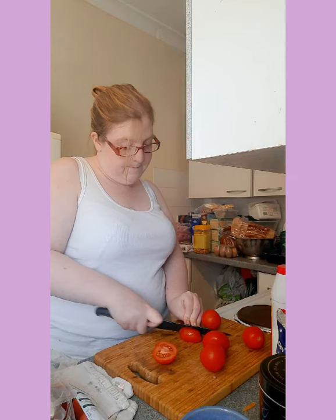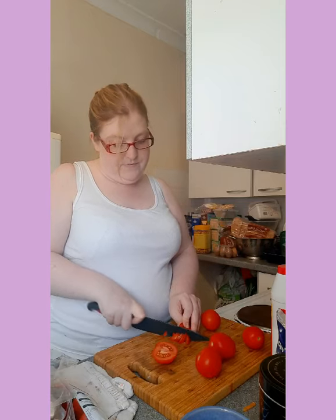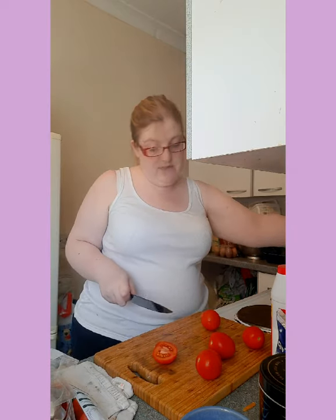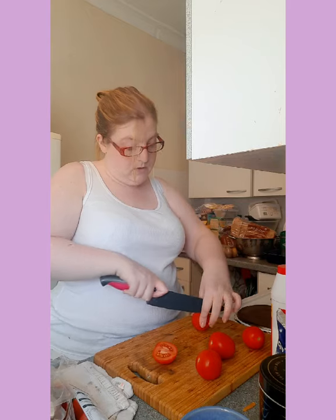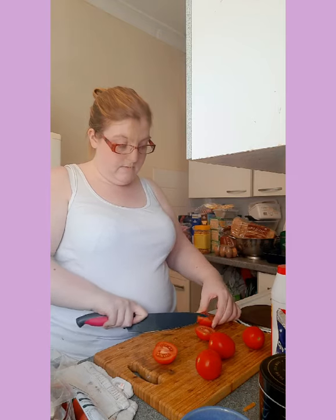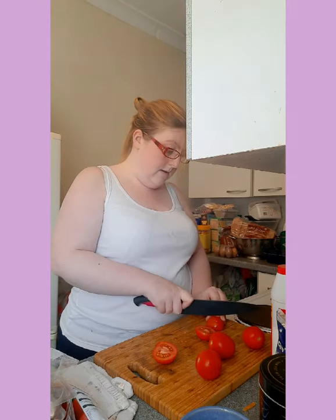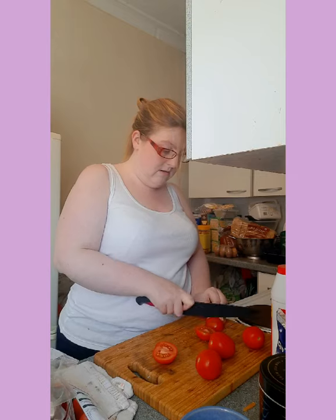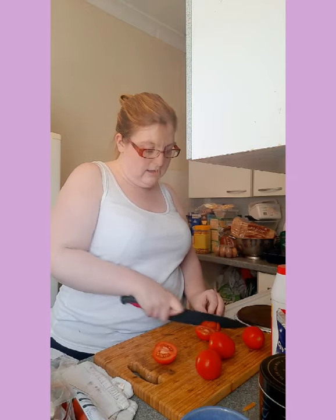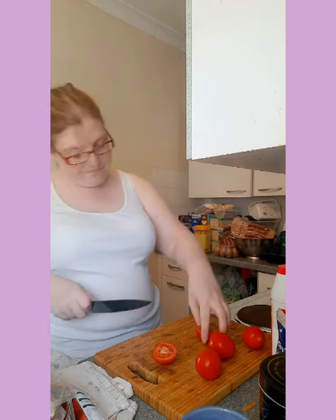Tomatoes. Even though I like quite a lot of tomato stuff, I always put fresh tomatoes in it, just for the extra, and if I don't, they'll go off in my fridge, because I don't eat fresh tomatoes cut up in a sandwich or anything like that. It has to be cooked, unless it's mixed in with something and I can't feel the texture or taste it. That'd be fine.